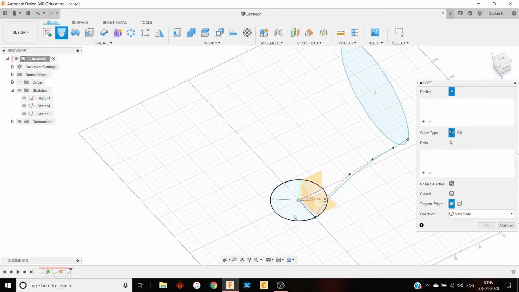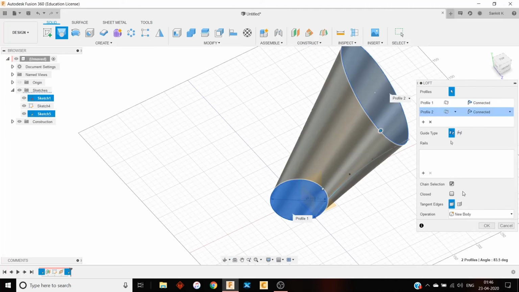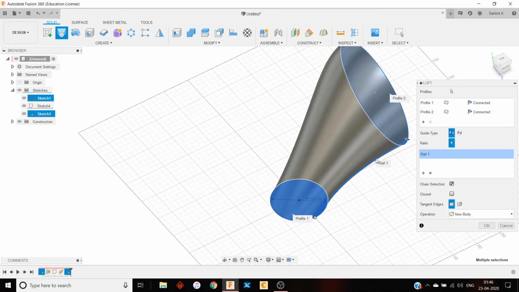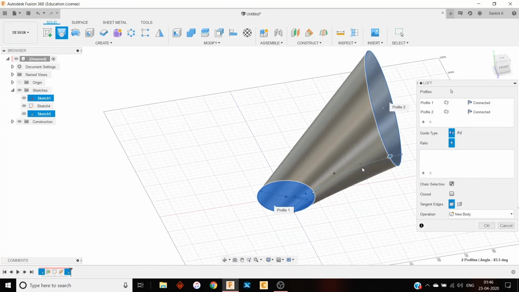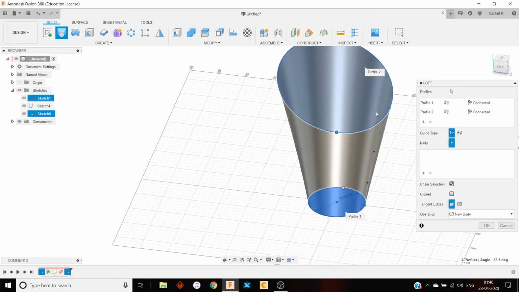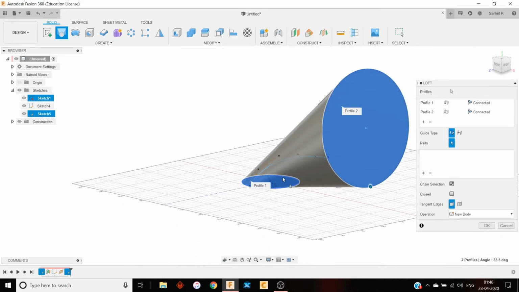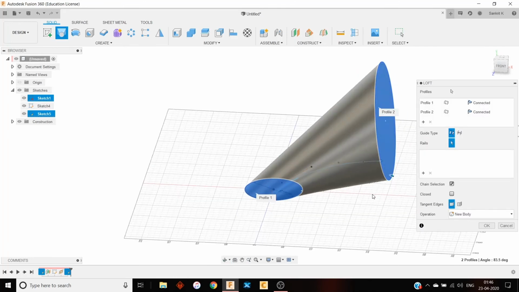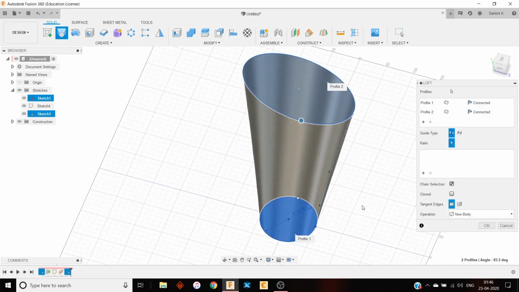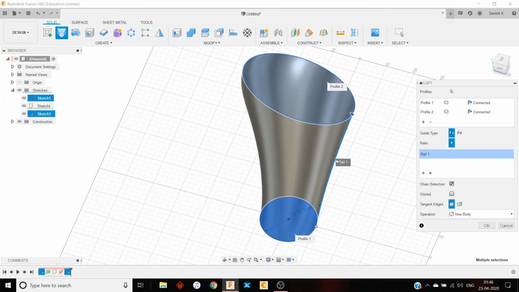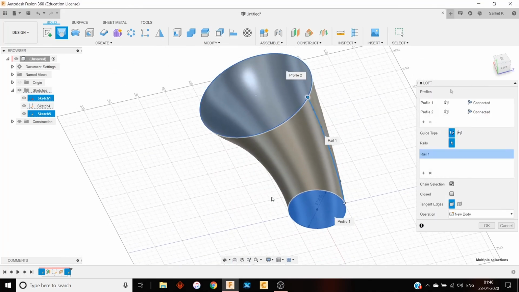Now I can say I want to loft this, and I want this to be my rail. So if you observe, a regular loft does not follow any particular path, so it goes directly from here to here. But if I say I want a specific contour or a path which I want the loft to follow, so I will create rails like this and choose them. So I can similarly create another rail here.